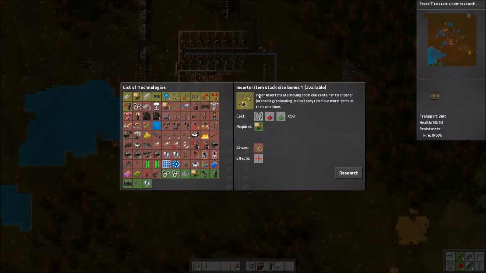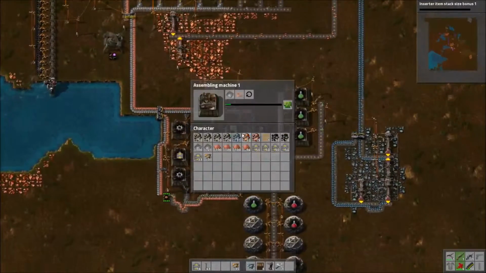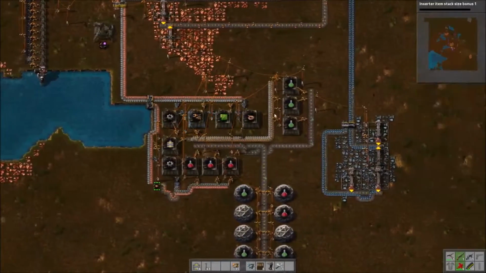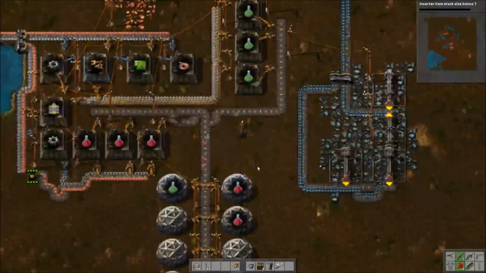Inserter? No, we don't really need that yet. Basically, if you're transferring from a chest to a chest or a chest to a furnace, you can transport 2 or 3 at a time, which is useful. And if you have big factories with one assembly machine transferring to another. Well, actually, this could be useful because we have the copper coil being transported over here. It'll make this more efficient, and if we have faster machines, they'll be able to keep up better, which is good.